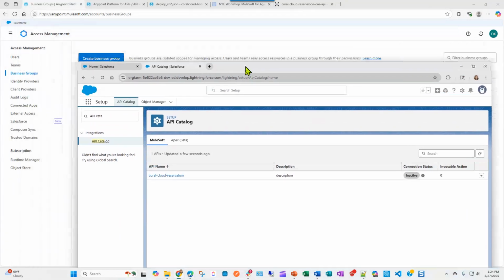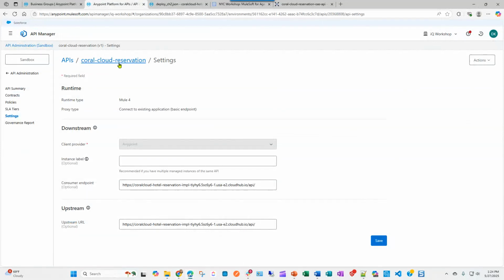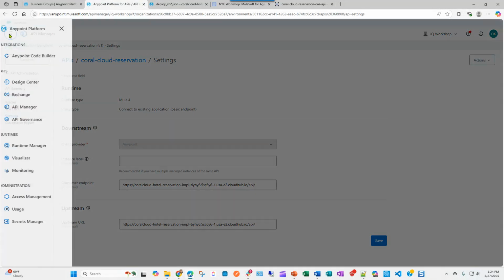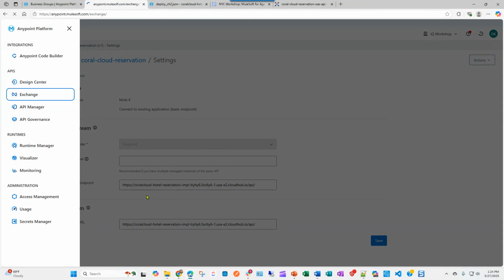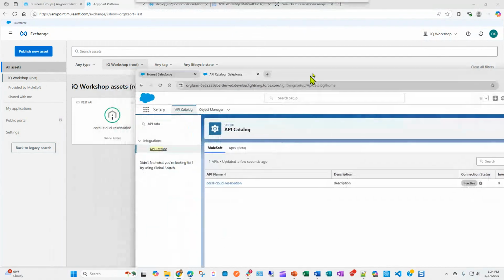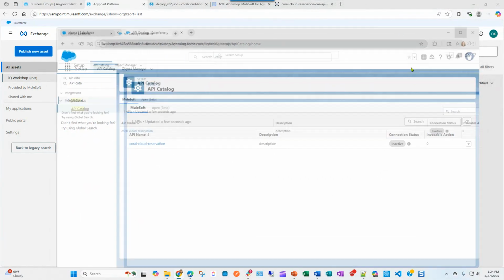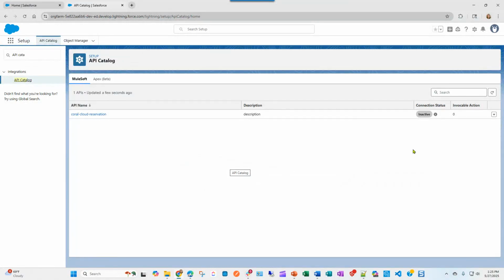This is that API right there, or I should say the one that's in Exchange. If we go to Exchange, it's going to be this one. Okay, so here it is. It's now populating into API Catalog, but it's not activated.